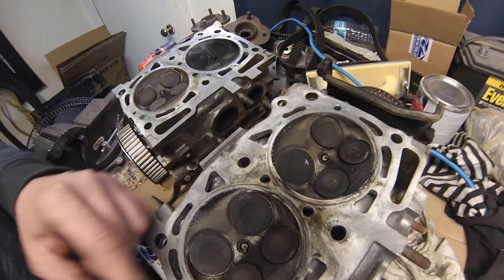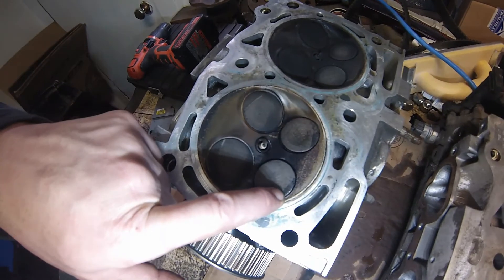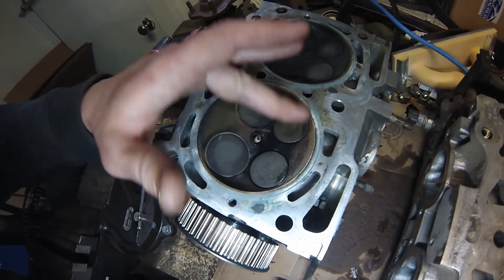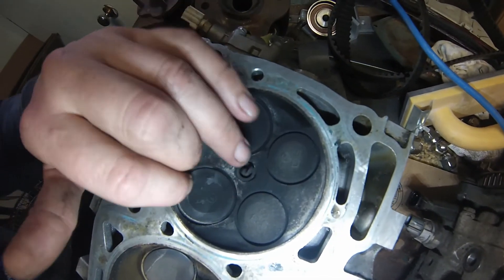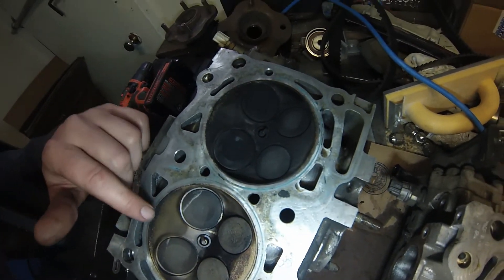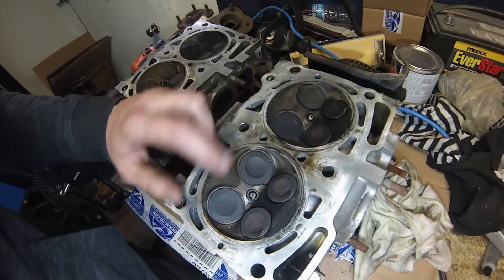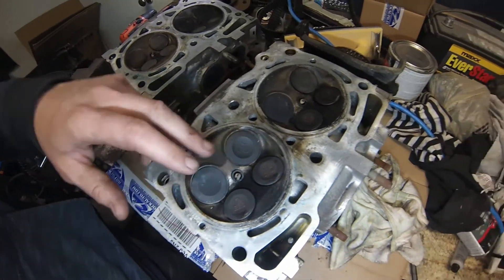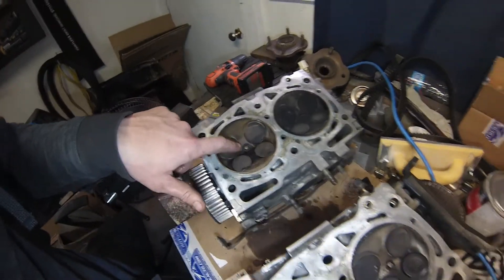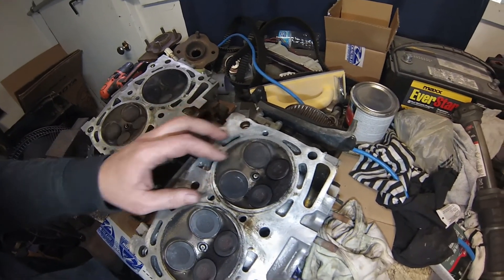This head has definitely got a bent intake valve, and all the exhaust valves have taken some type of hit. These ones look bent, these ones look bent. When I looked at these ones a little closer, that one's been whacked, hitting a few times. And these ones — you can just see a little bit of carbon broken off at the end there; I don't know if that's from the valve touching or not. This is the best-looking cylinder out of all of them anyway. It doesn't look like the intakes touched on this cylinder, but certainly these two forward cylinders have taken some serious damage. It's a good thing we've got new heads to put on.